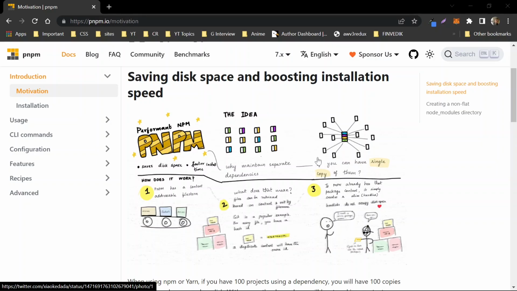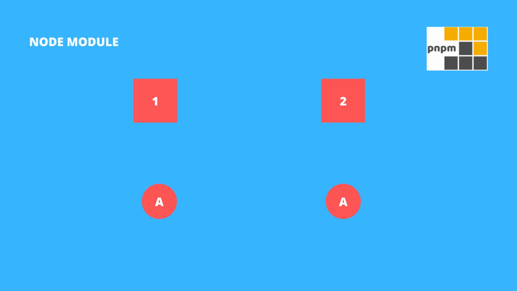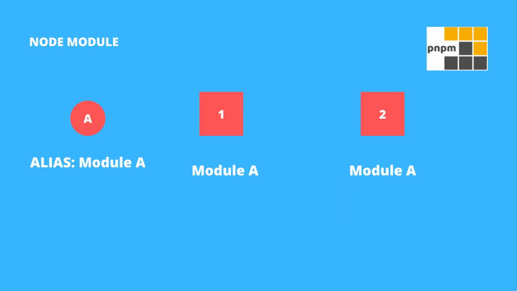So how exactly does PNPM solve this issue? Let's say two different dependencies require the same module or package. What it will do is download it once, create an alias for that module, and share it with all the other dependencies, where it will be reused. So instead of having multiple downloaded packages, there will be only one package, and the package reference will be used in all other packages. So there will not be duplicate packages in your node_modules. It will reduce the size of node_modules.